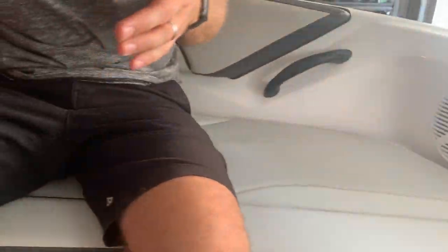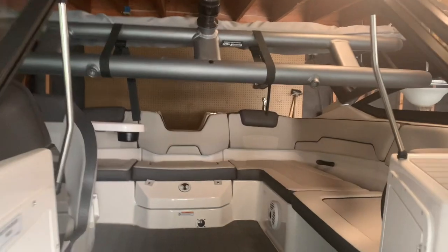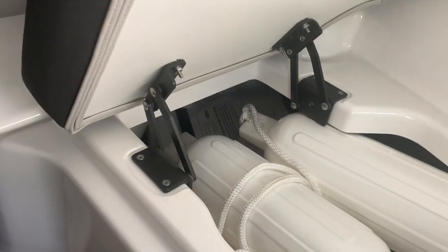Over here we've got a good amount of room in the bow. What I actually like about this boat is the bow is a little smaller and more compact because they really made the J-seating area a lot more spacious — which we really like. There's so much room back there, really room for two families, and you can put some kiddos up in the bow. You've got plenty of room up here, two more Jensen marine stereo speakers, cup holders throughout, and handles that are hinged, which is great. Inside, there's gray industrial carpet.